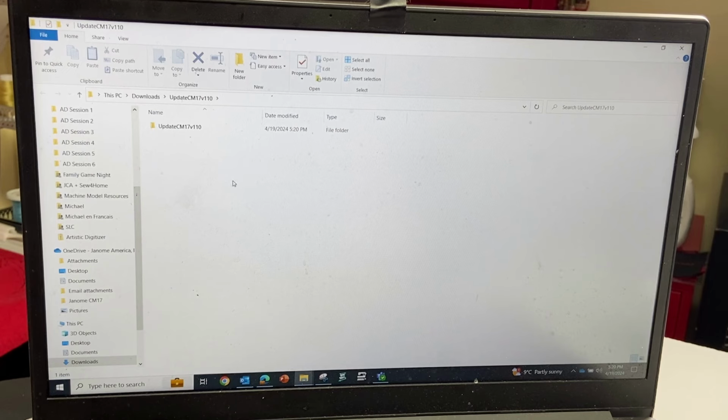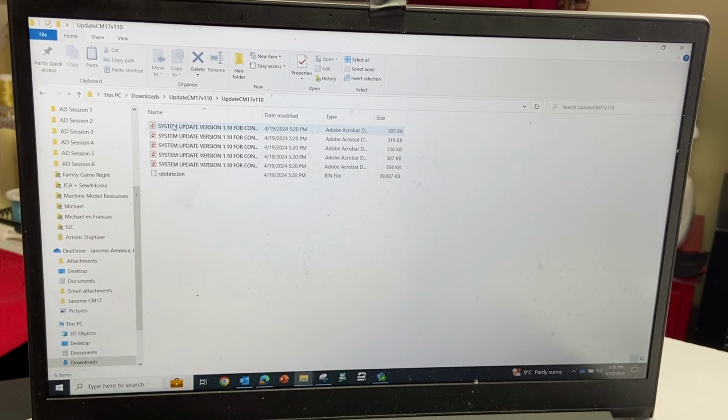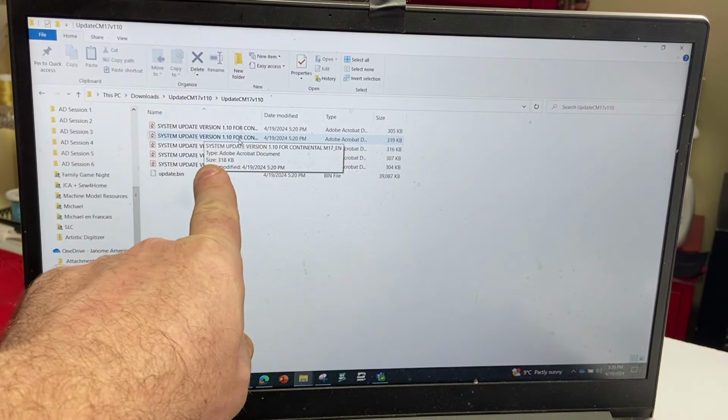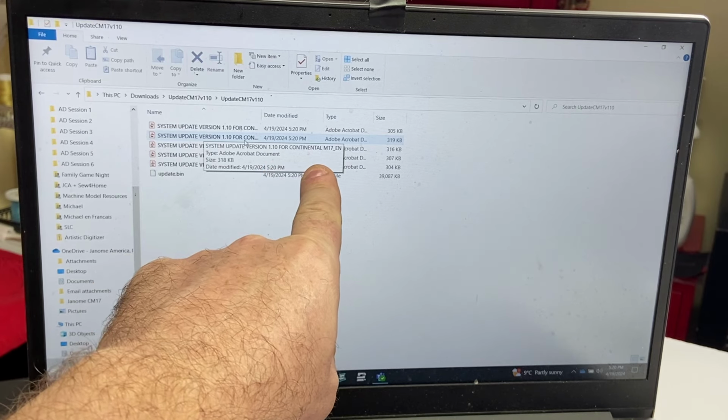So then we're going to see the file folder that's been unzipped, and we click on that, and now we have some PDF instructions, which will be how to download this update to the machine. So we can scroll over each one. They're in different languages. So we can scroll over which one it is, and I can see at the very end it says System Update version 1.10 for Continental M17.